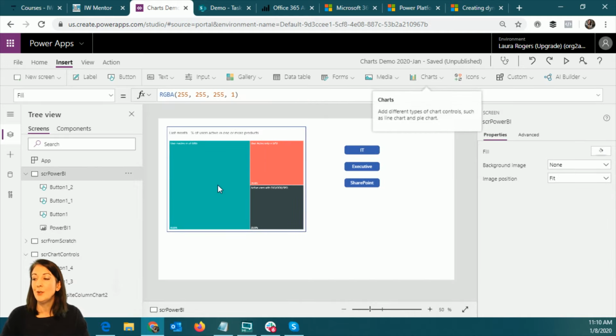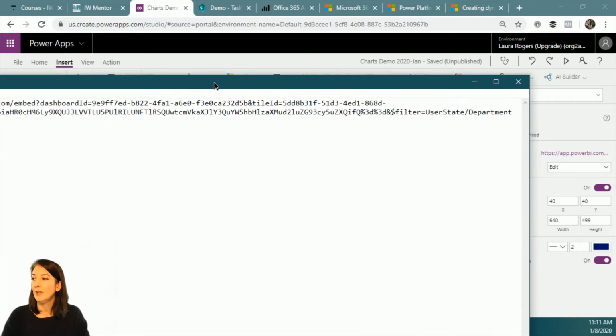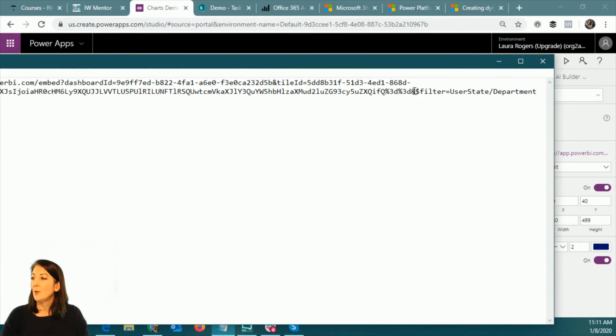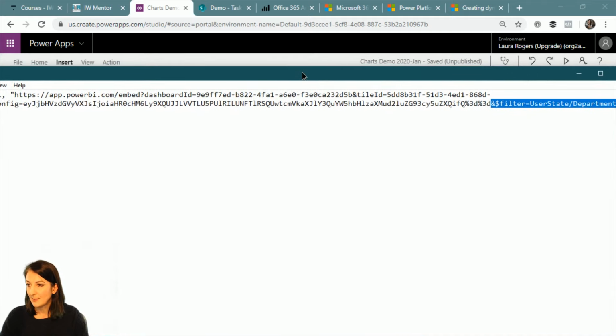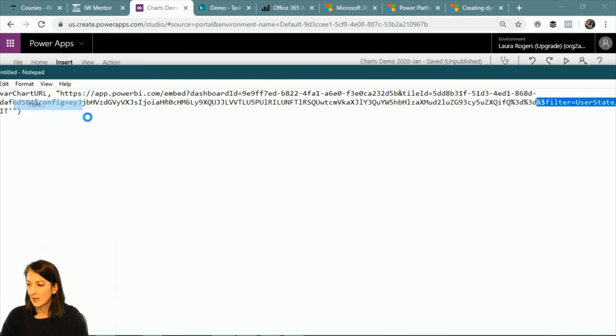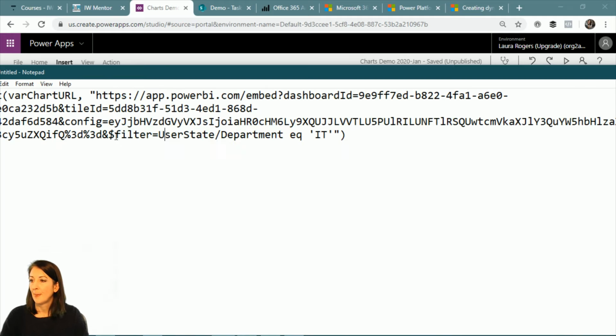Then I'm going to put my filter on the end of it. So I'm going to add this ampersand $. I'm adding this to the end of the URL.